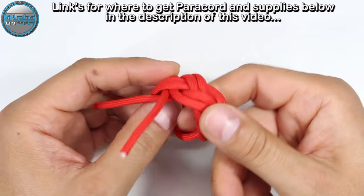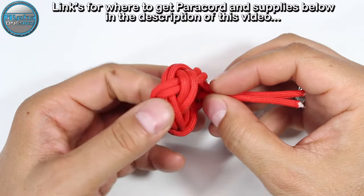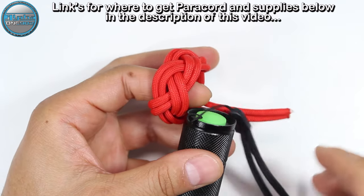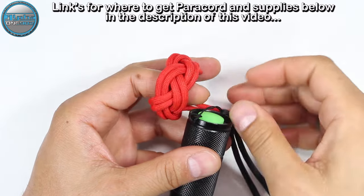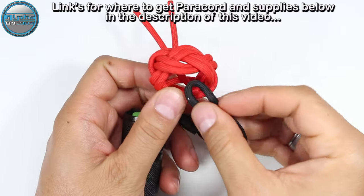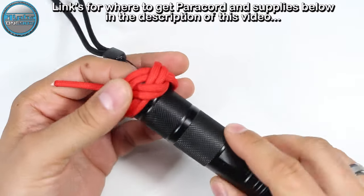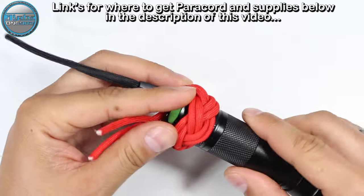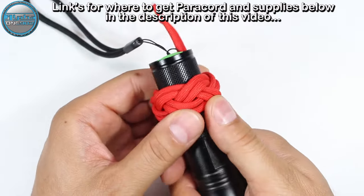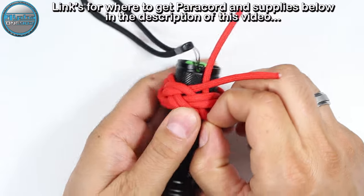knot. Now we're just left to cut off this end here, the ends of a cord, melt them together. But before that, I'm gonna try it on my flashlight. You can use it on a scarf or a handkerchief or anything else you wish. So we're gonna place it through. And as you can see, I need to tie it a bit. So I'm gonna pull the slack out of the woggle.